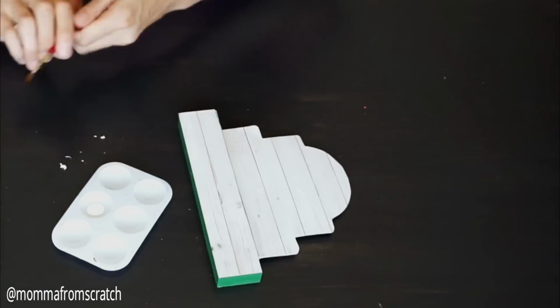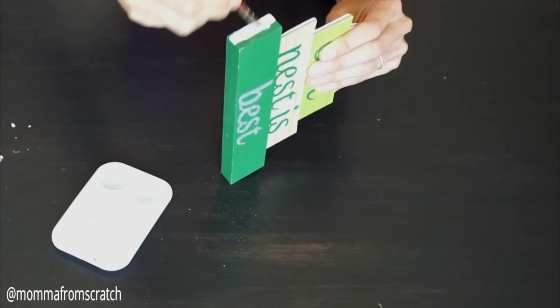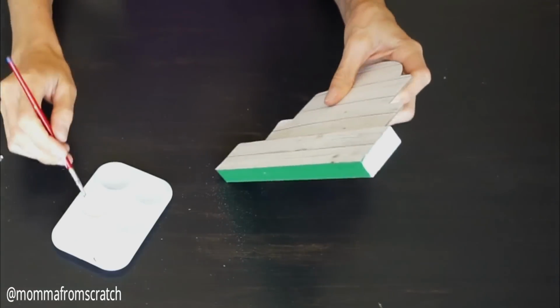Now I'm going in with white paint, and I'm just going to cover up all the green and everything that is on the edging. You can do both sides, like I said, it's completely up to you.